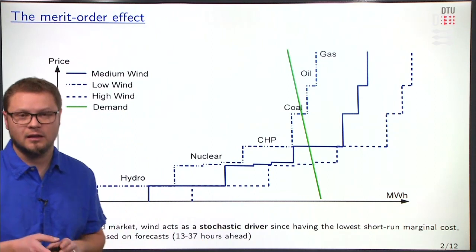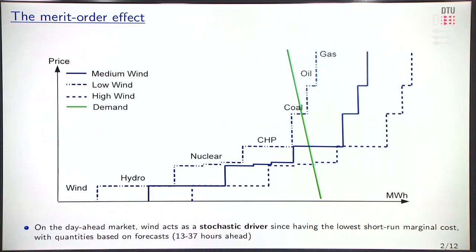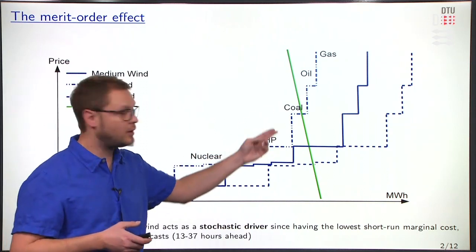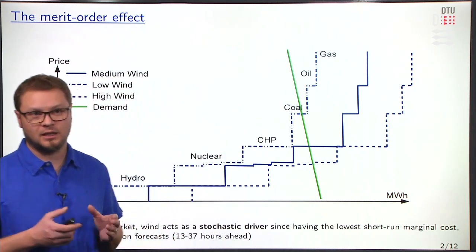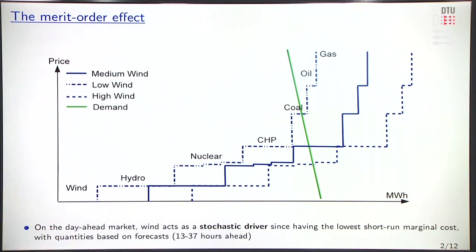The basic idea can be understood from this kind of plot. This plot represents something we've studied in previous module. We have supply, here represented in blue, and we have the demand, here represented in green. The supply curve may have different type of components related to different market participants with different technology, and you could arguably have different type of ordering, but let's say here wind comes first, which is difficult to argue about. This could be also solar or any type of renewable energy generation with very low marginal cost.